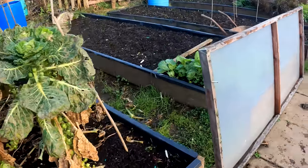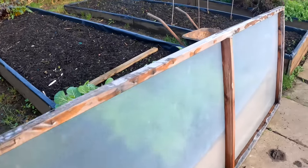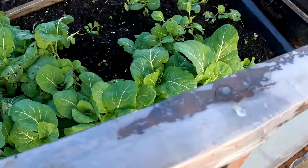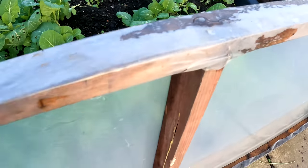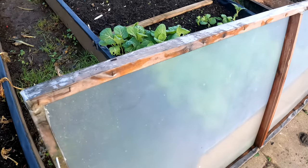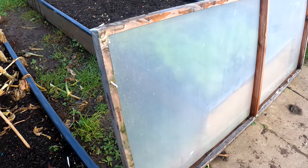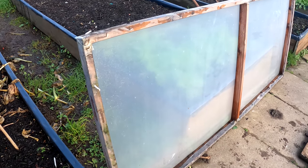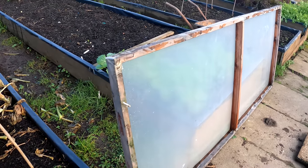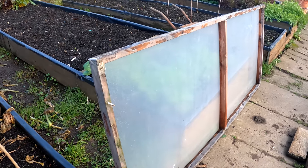And all this is tile battens. They're 2x1 pieces and they're just screwed together to keep them nice and strong, and they're nice and light, and then they're wrapped round and stapled on the inside with plastic. This polytunnel plastic, you can buy a metre of it, 15 metres long, so it's about 3 foot by getting on for 50 foot for about 20 quid.